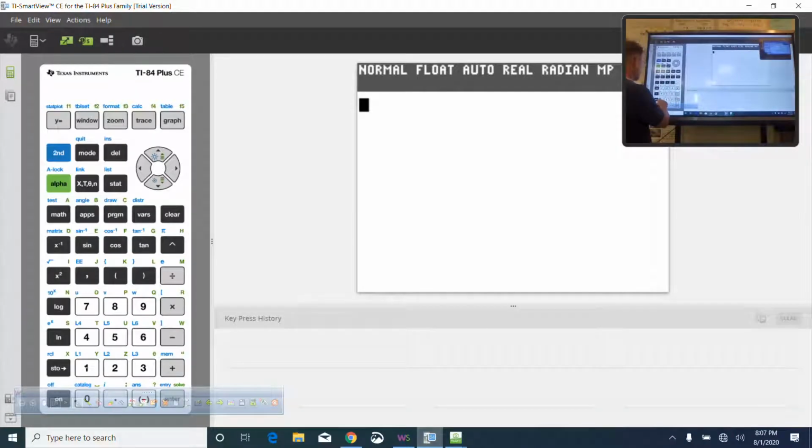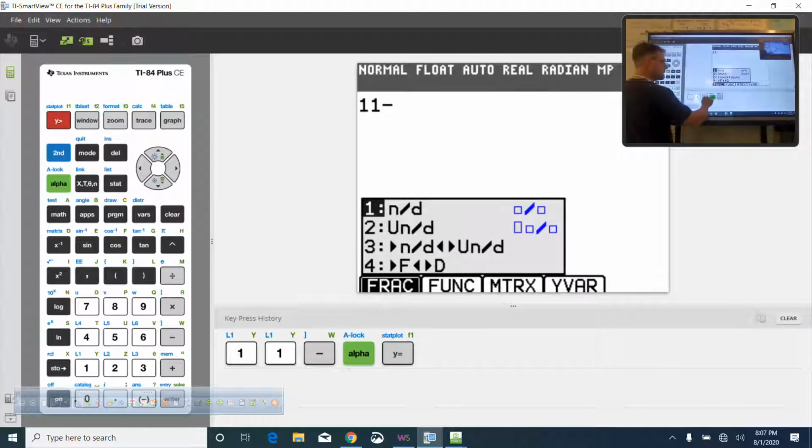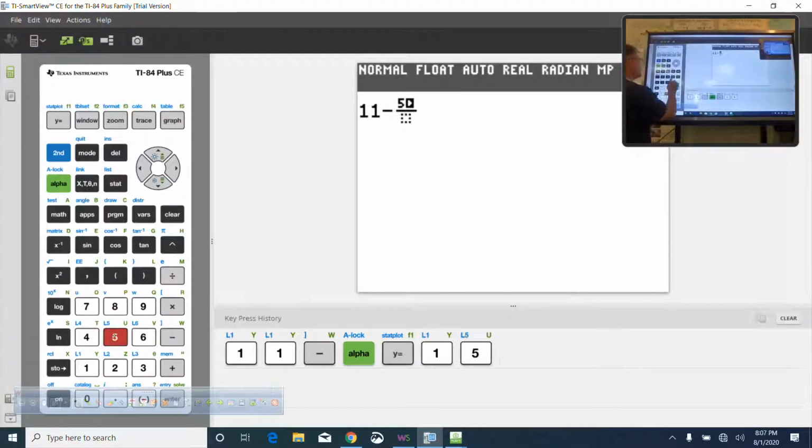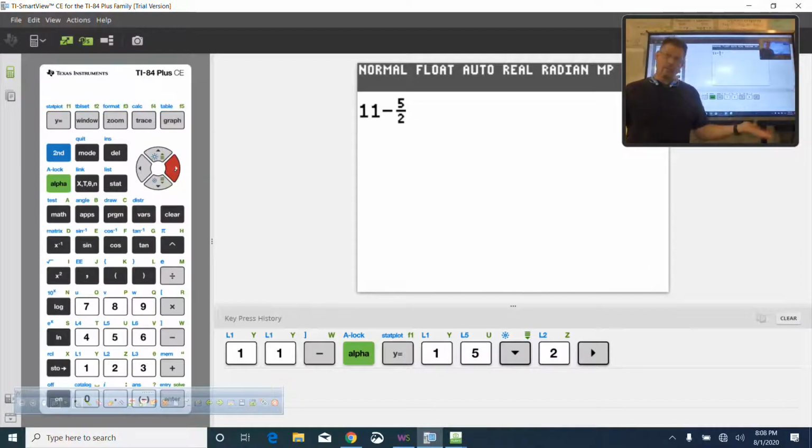And what I'm going to do is here, 11 minus, okay, and then 5 over 2. And I hit the alpha button and y equals. And you can see which buttons I'm hitting right through here, okay? And it sets up this, number 1, and then I put 5 over 2. Now, with the calculator, they can set this up. Why would you ever be scared of a fraction? No big deal. And you're not going to always have your calculator, but most of the time you will. So don't get uptight just because you have fractions. Deal with it. It'll be okay.